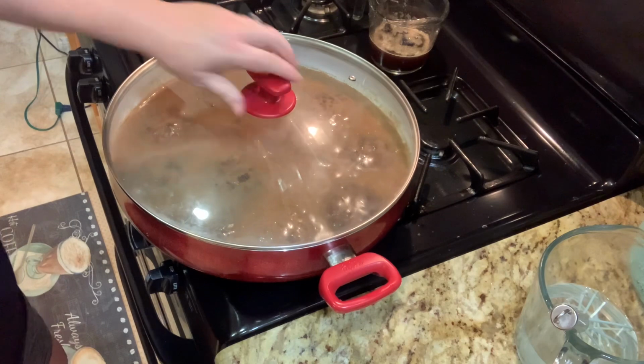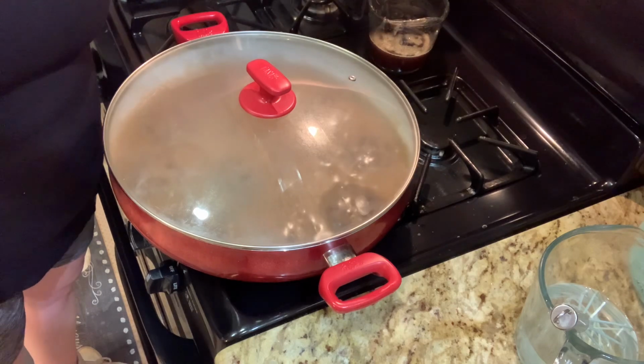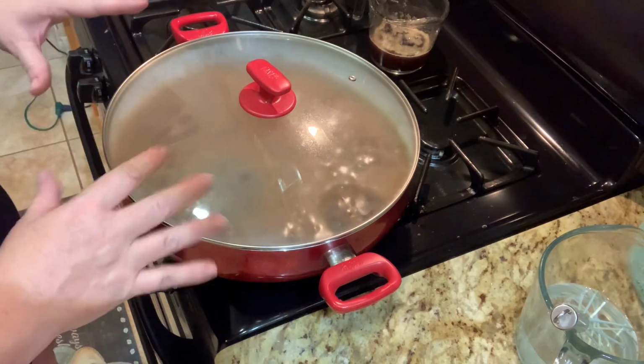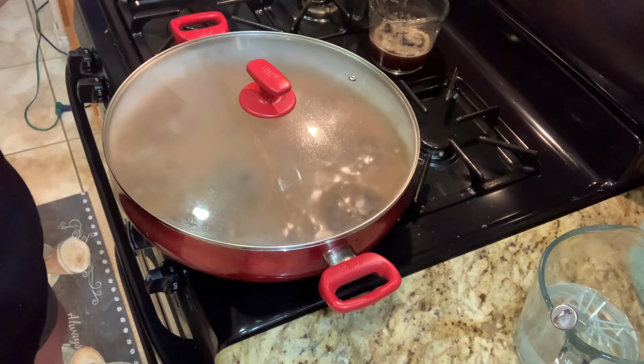We're gonna put the lid on. We got it on about a little above low. We're gonna simmer these for 20 minutes. So we're gonna set the timer for 20 minutes. And the hamburgers are gonna finish cooking in here, but they're gonna be nice and tender at the same time. So we're just gonna let this go and we'll see you back here in about 20 minutes.